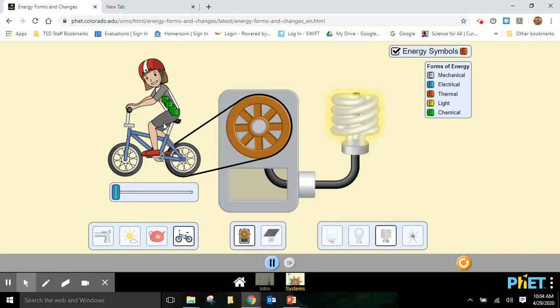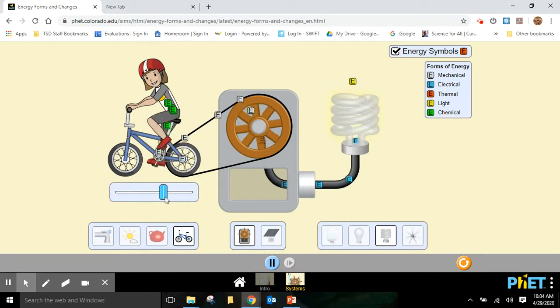If we hook you up to that wheel, you ate your breakfast this morning. And by eating that breakfast, it contains chemical energy. It's energy stored in the position of the electrons. If I start to pedal, as you pedal, you convert some of that potential chemical energy into actual kinetic motion energy, mechanical energy, which then turns the generator and then you can produce electrical, etc.